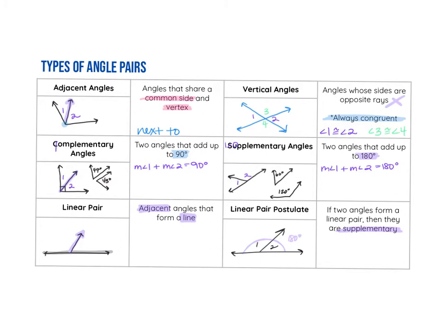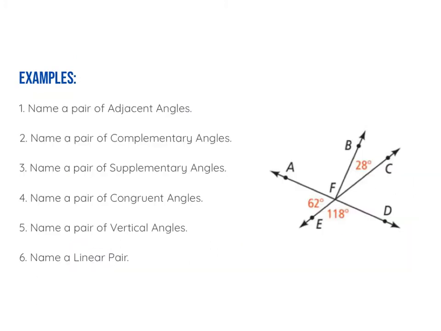And so now we're just going to do some examples to show you how these would show up, what you might see. Okay, so first up, we have this picture over here. We have some angles measured, right? These are written out, but then there's some blank ones too here. So what I would suggest when you're doing something like this is let's see if we can fill out the missing information first. Right, so can I find a measure for this angle? And can I find a measure for this angle based on what's given to me? So let's look at that.